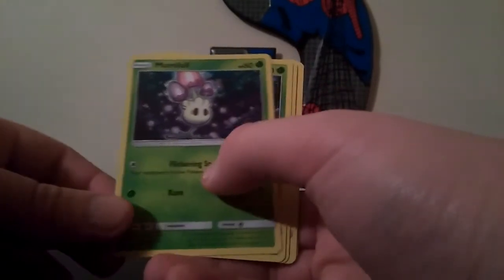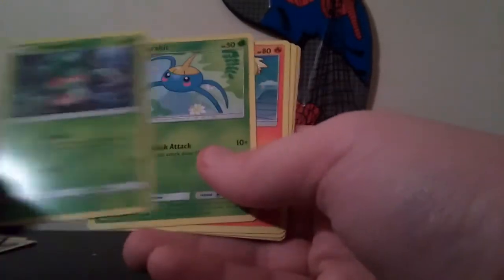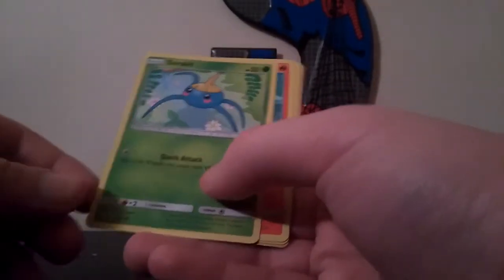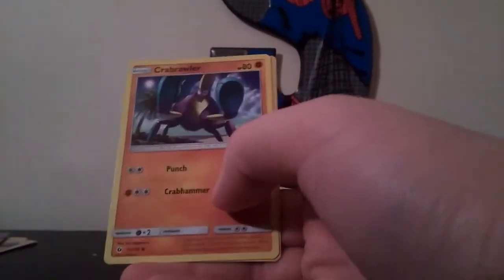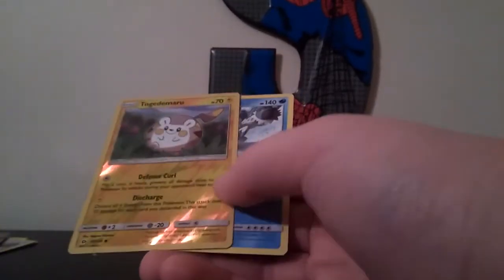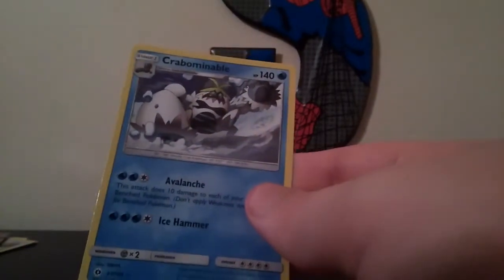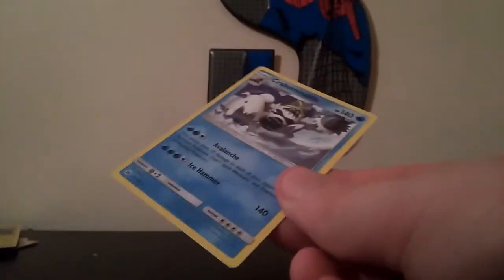A Morlul. Fomantis. Surskit. I'll set that over there because I think it's a new card. Growlithe. Crabrawler. A reverse Togedemaru. And just Crabominable. A normal, rare Crabominable. Hoping for something at least a little bit better than that, but I can't complain, guys.